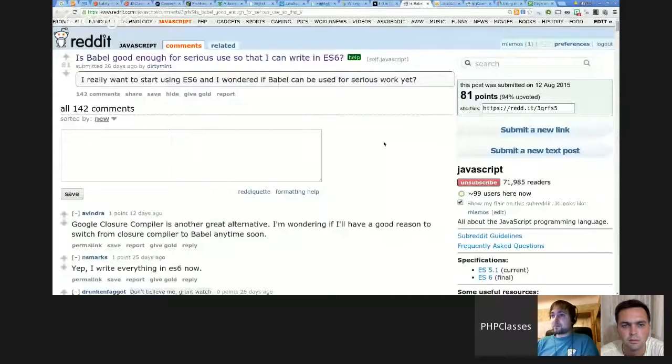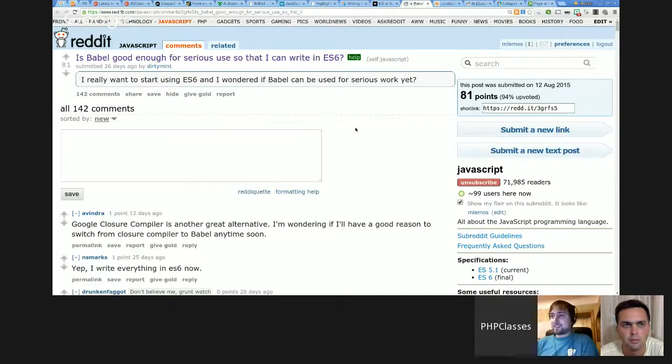Okay, and now moving on to another topic, which is basically a discussion of whether Babel JS is ready. We have talked about Babel before, and Babel is mostly, can you call it a transpiler, or what would be the accurate name to call it?